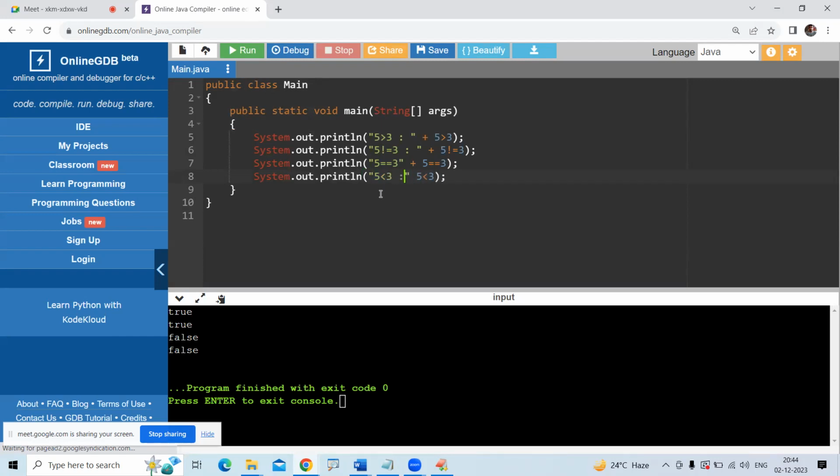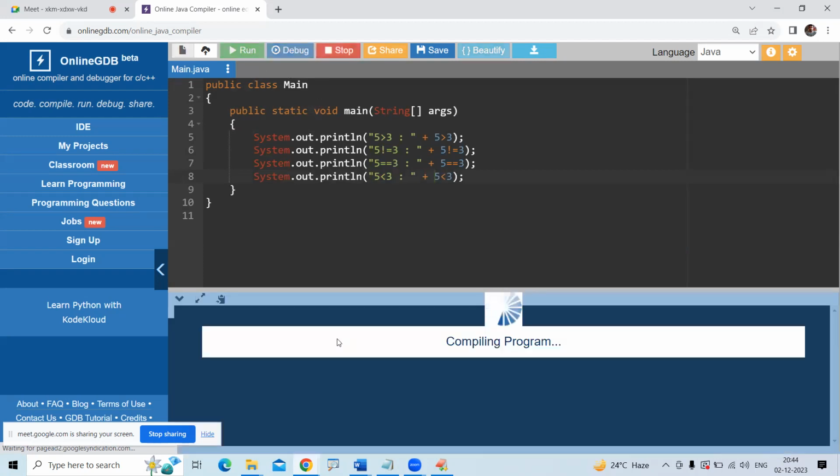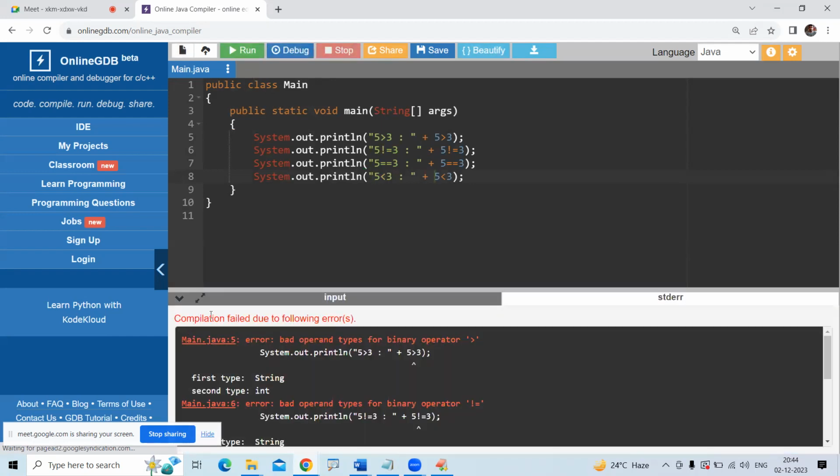Now look at the output of this code. Please put 5 is greater than 3. Because a boolean will not concat like this, just a normal value will concat.